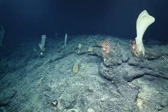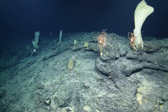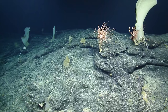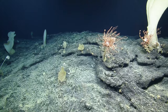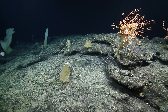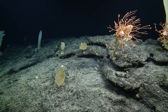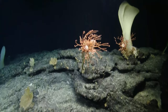We're looking at IDs. Oh wow, look at these basket stars. So you get some shots of those. Yeah, hey, you zoom in on that. Yeah, I'm going to land. Oh yes, please. We're going to hang out and wait for the ship to figure out what it's going to do. It's nice we're on top where the current is, so they're all fanned out. Yeah, this is a sweet spot. Sweet spot, Scott. Yeah.